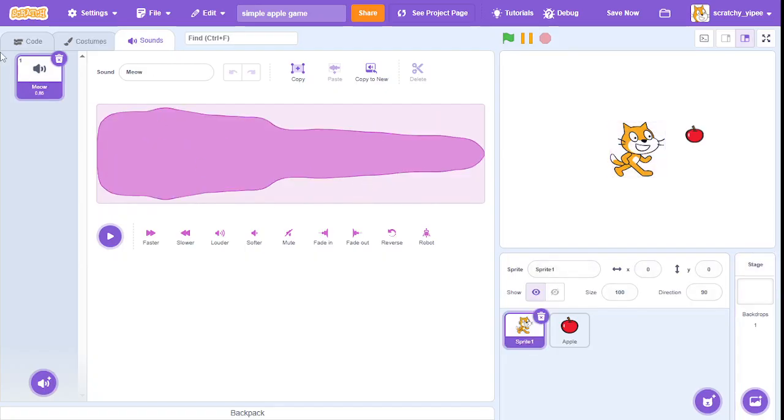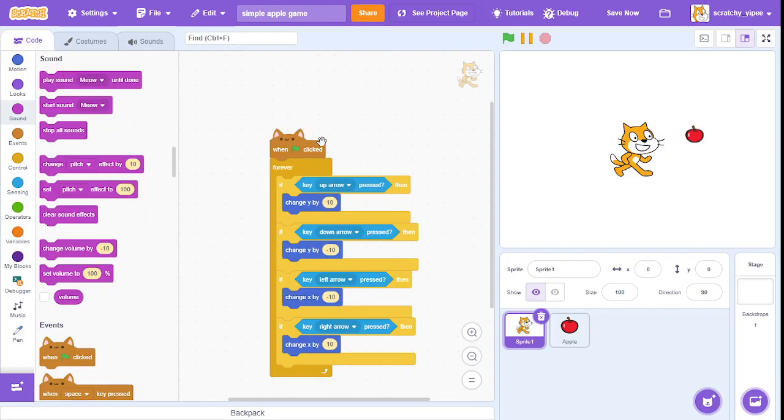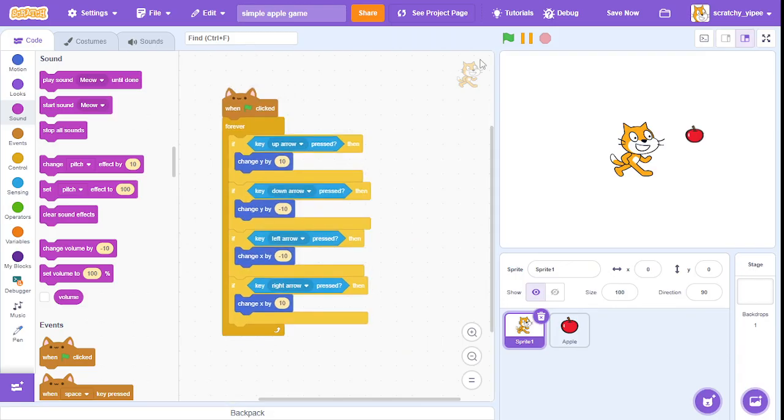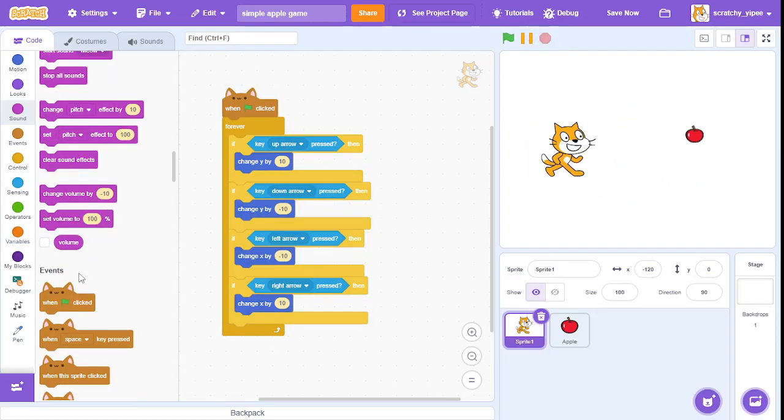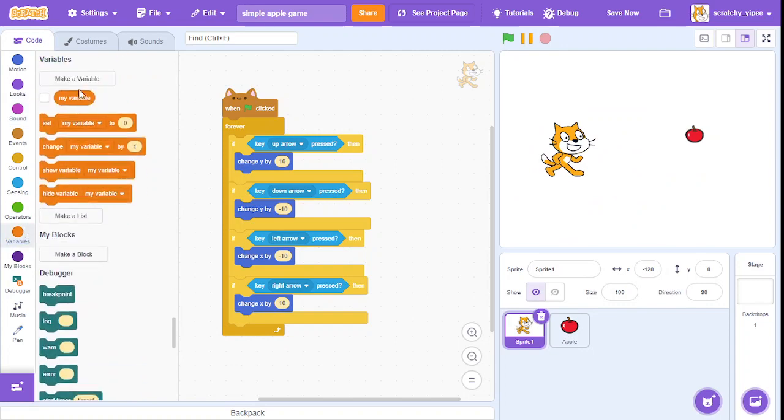Okay, go back into Sprite 1, go to code. Then let's test our movement code. I forgot to do that. So we're going to go to variables, delete the "my variable".